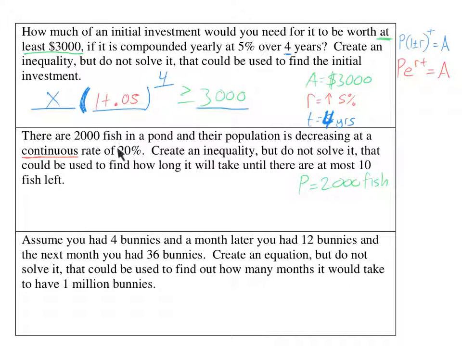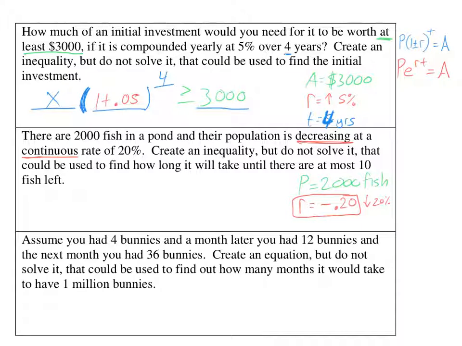Okay, next, 20%. That looks like your rate, but it's decreasing. Be careful here. That's a decreasing rate. So my rate is going to be decreasing, so that's a negative 20%. It's going down, which is negative. 20% is 0.20. Going down by 20% is a negative 0.20. So this right here is your rate, in decimal form, but it's going down by 20%.